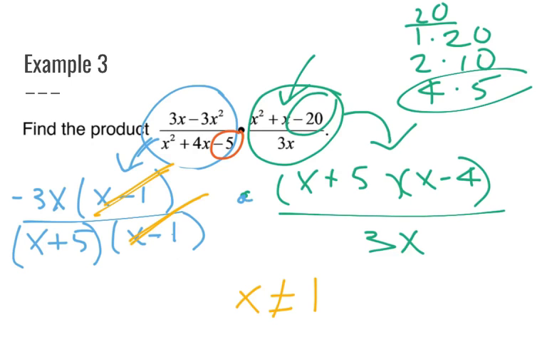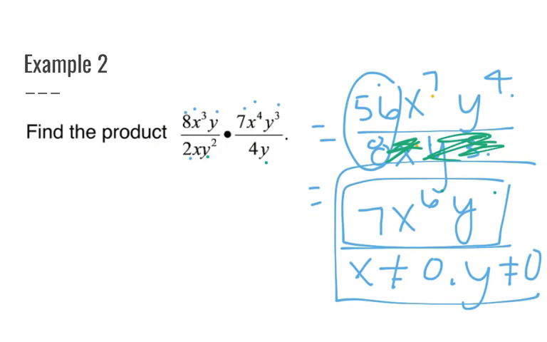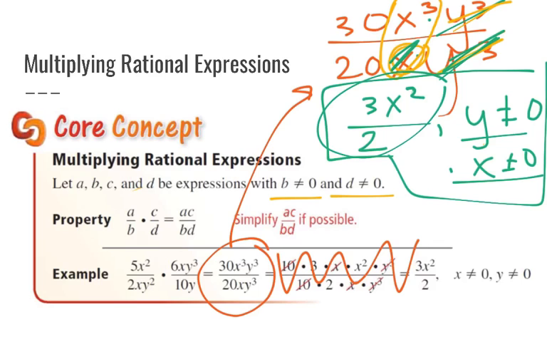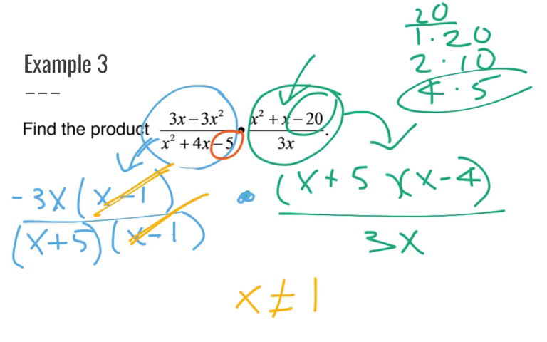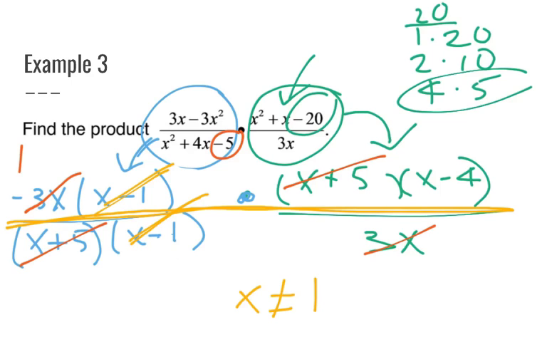Remember, when you multiply fractions, if I go back to this slide and review what we talked about, you just smush together the stuff on the top, and by smush I mean multiply, and smush together the stuff on the bottom. That's exactly what we're going to do here, even with a big fraction. View it as just one giant thing. All the stuff on the top is just one top, not two separate. When you view it like that, you see more things cancel, like this x plus 5 and x plus 5, this 3x and this 3x. The negative here has to stay, but the 3x will cancel. I think that's everything that cancels.